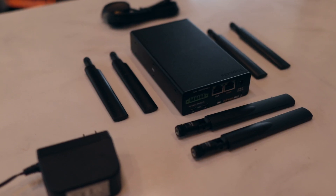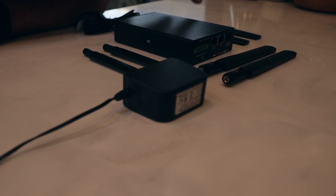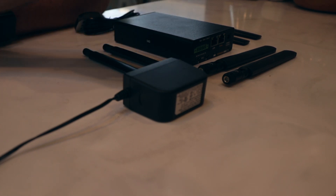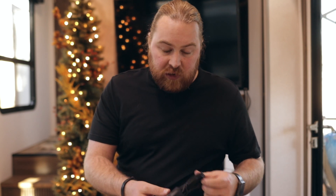Now in the box you will see it comes with a couple different sets of antennas and a power cord. We have two sets of cellular antennas, as the Duo does have two cellular modems that can run at the same time, and then we have a set of Wi-Fi antennas. It does come with a GPS antenna, and I will say up front this is the only one that is optional to install. If you're not going to do one of those 7-in-1 or 5-in-1 antennas you wouldn't need it, but it is kind of fun to be able to see your rig in the system.